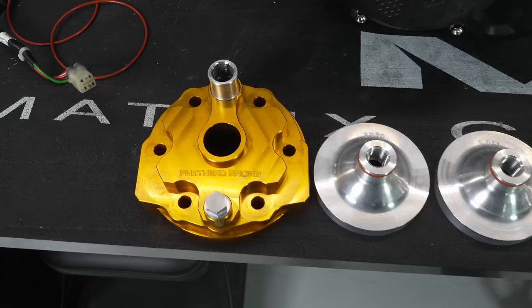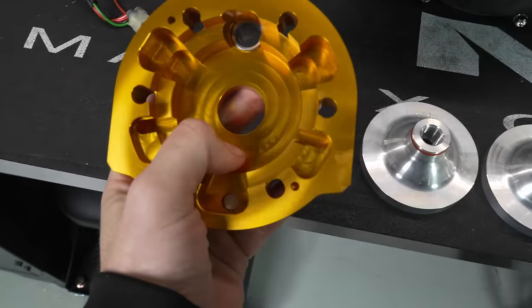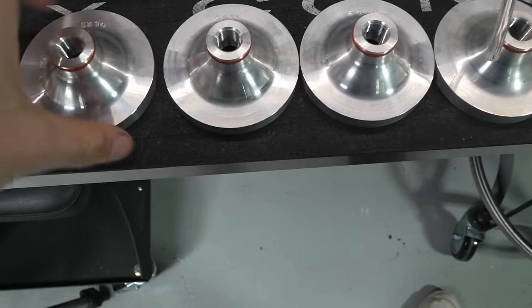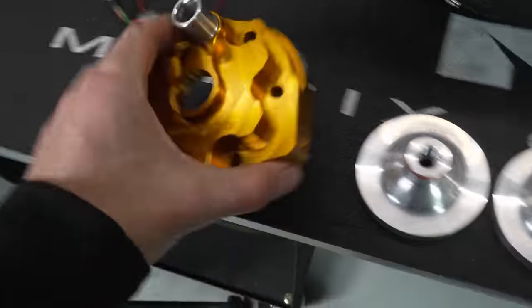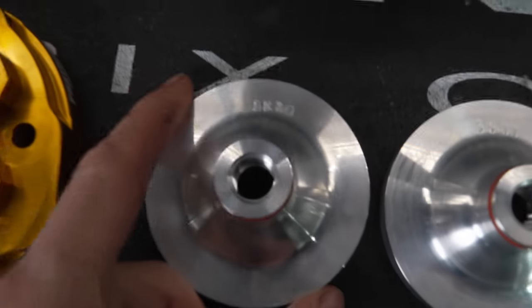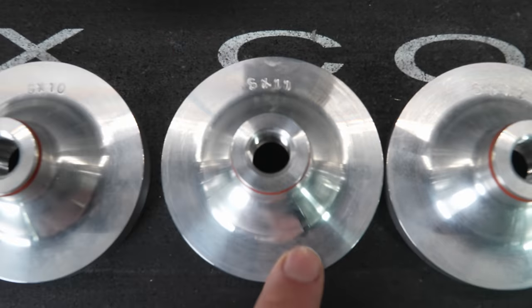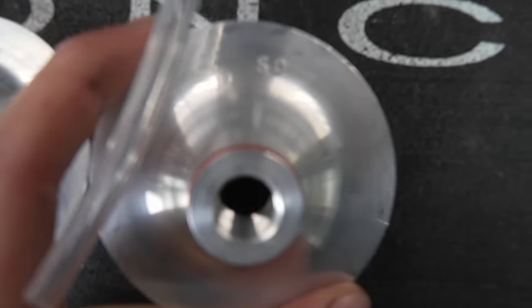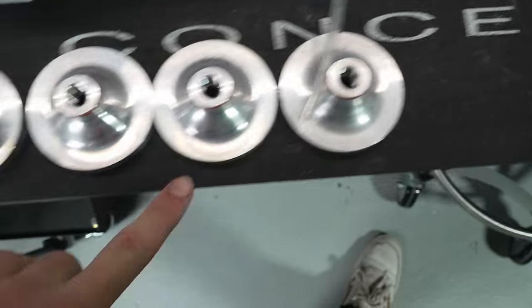So let's do that. Cool about the Fathead is that you can see there's this big opening in the bottom for all of these different domes to fit in, and you can customize the compression with these domes, but only using one head, which is pretty cool. So you can see here, we have the SX10, which is stock. SX11 is plus one compression, SX12 plus two compression, and then SD, this is the Stank Dog cut.